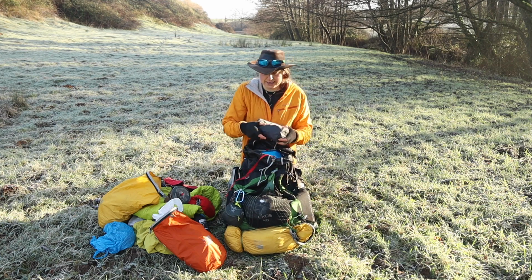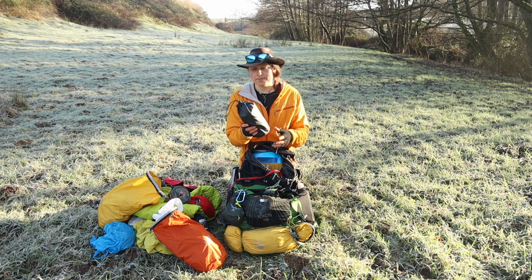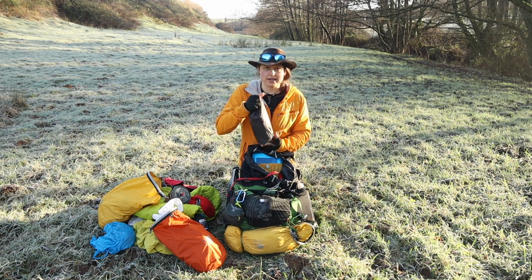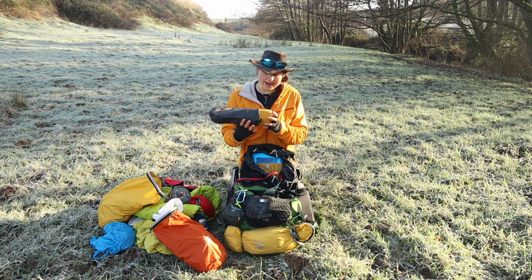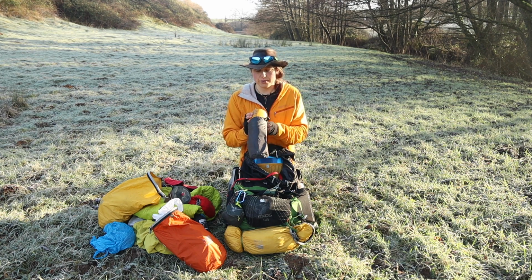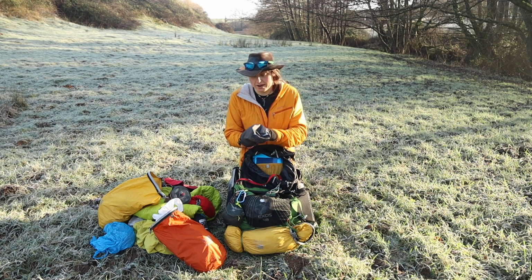Then I've got my sleeping mat. So again, I didn't keep it in its case. This is actually brand new because the one I had on the trail broke. So it's basically a Thermarest NeoAir XLite. So it's quite small, as you see. I think it weighs just over 300 grams. I've got a review on that if you want to see it.